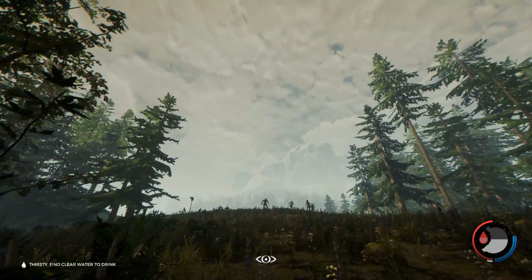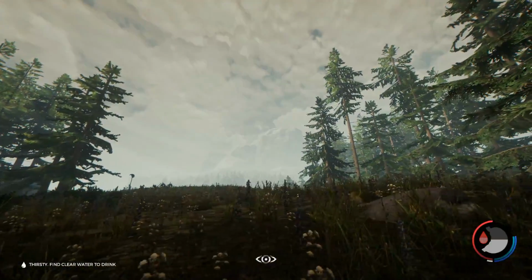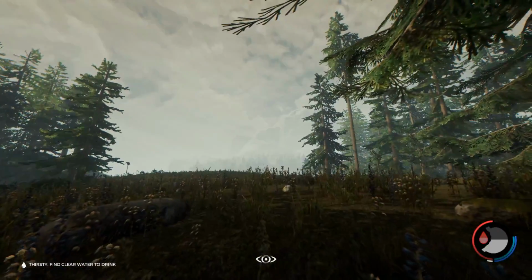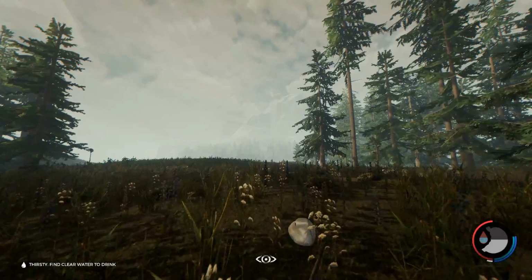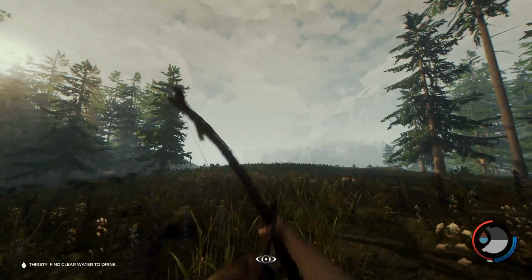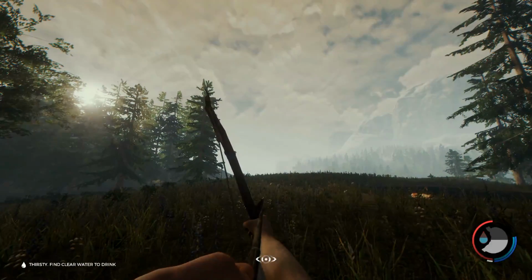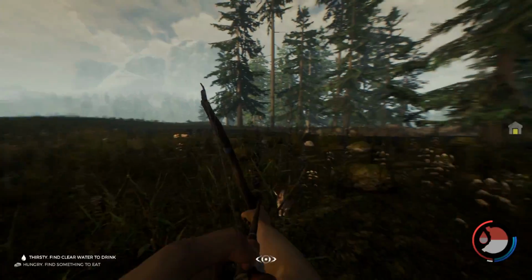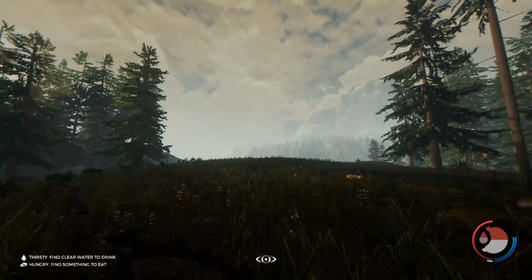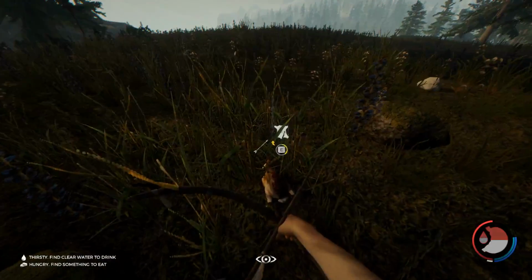A large group of cannibals heading the other direction. Let's hope they didn't see us and we can go in and get the stuff off that deer. Keep going, guys. Keep going. There's a bunny, too. Wow. Okay, bunny. Not that bright, are you? I would call this a successful hunting expedition. We're doing pretty well here.